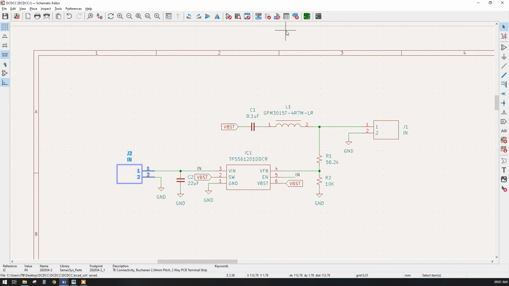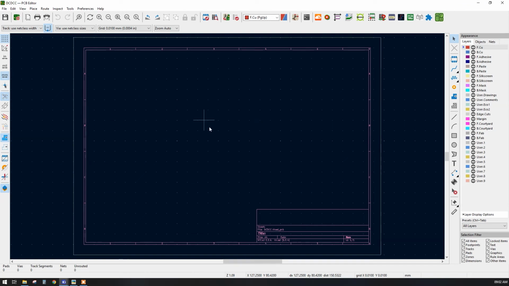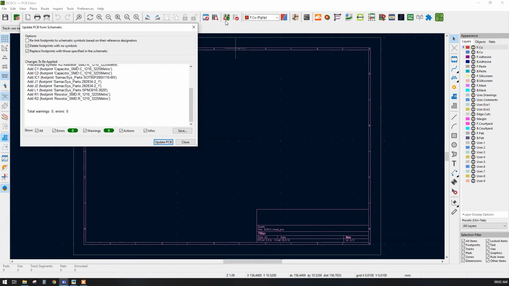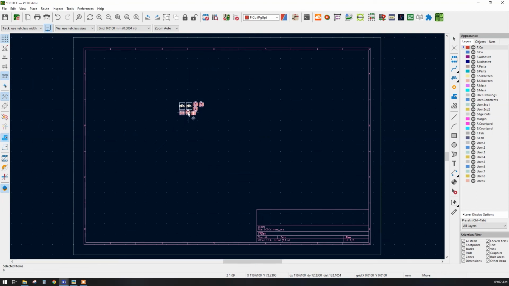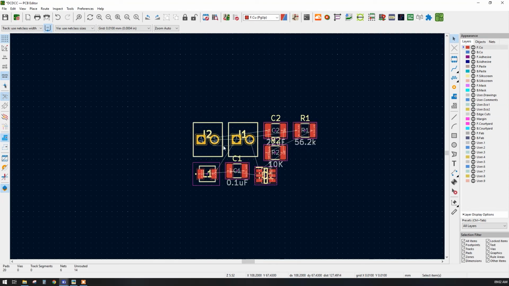To create the footprint layout, we have to click on this open PCB in board editor. It will open the PCB file. So our PCB file is open, but here we do not have any components. To add the components, we have to click on this update PCB with changes, and click here on update PCB. It will add all the parts from our schematic. See this, these are our components that we have selected from the footprint selection library.